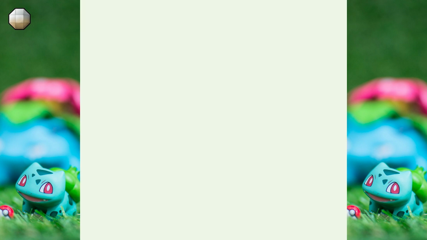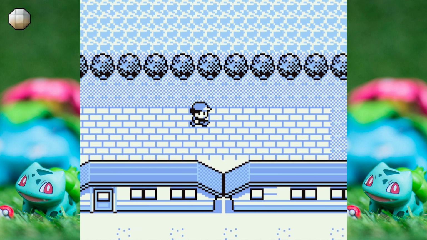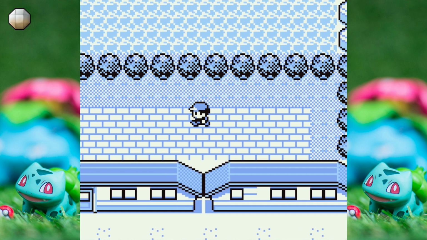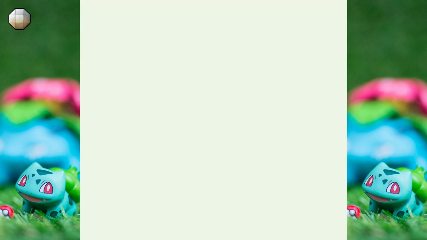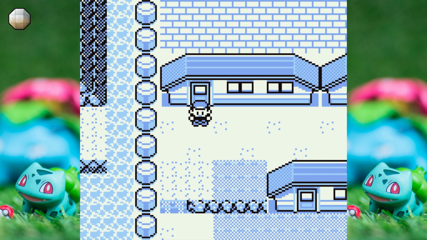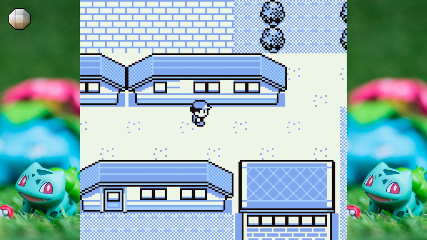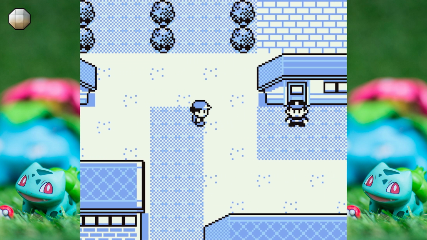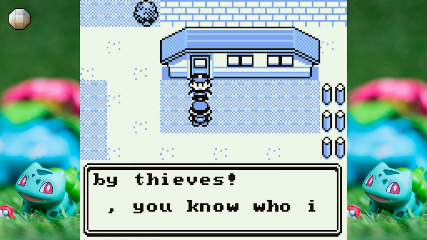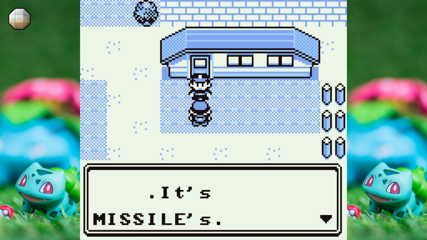But we can go out the back here, and there's a secret item which we can grab just here. And this is another curious sugar, also known as a rare candy. Rare candies give you one level in this game for free. Very useful towards the end of the game, when it takes a lot of experience points to get your Pokemon up. But it's kind of personal preference whether or not you want to actually use them. Some people do, some people don't.